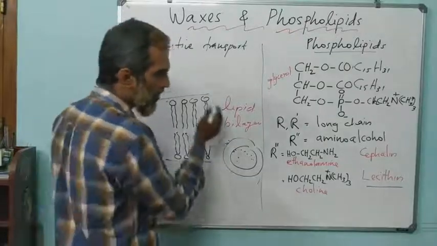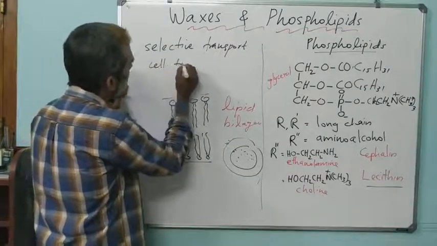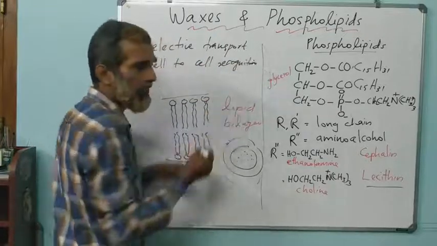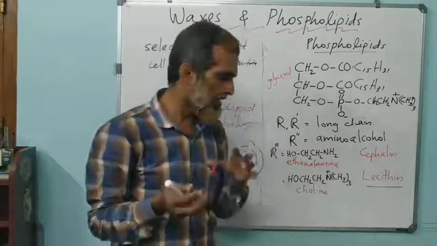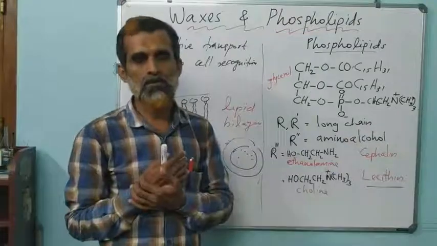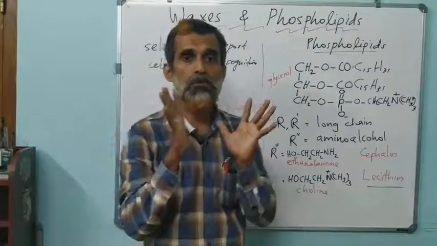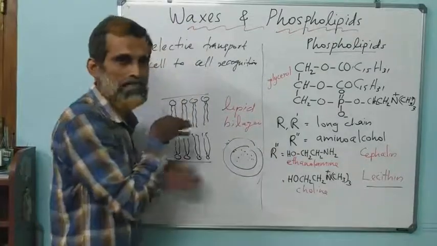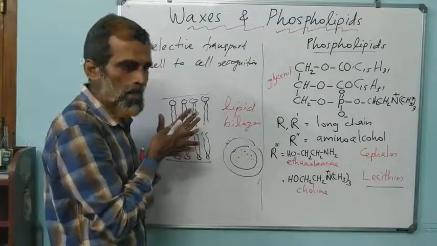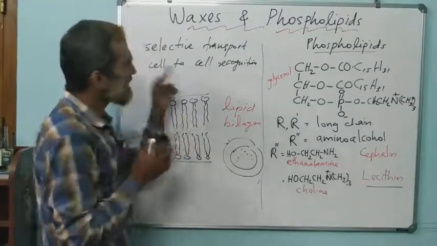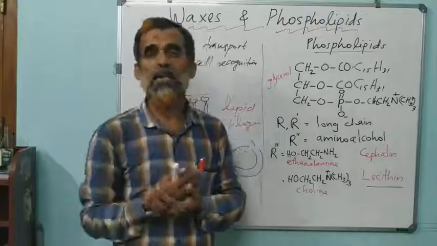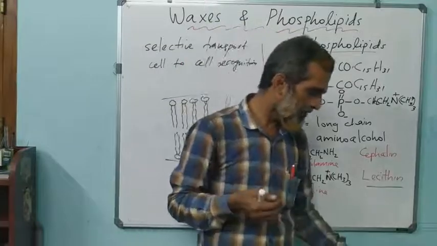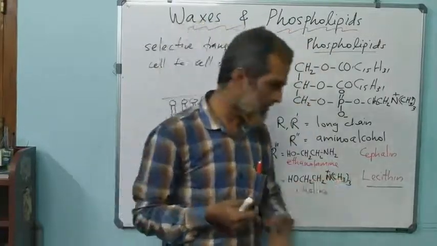Another thing is what is called cell-to-cell recognition. Cell-to-cell recognition is possible, or actually it is required in many cases. For example, if some enzymes or some hormones are acting, the cell has to recognize the enzyme and the hormones, for which there will be some receptors attached to the cell wall. So the cell wall helps in cell-to-cell recognition with the help of receptors attached to the cell membrane, and that is required for many enzymes and hormones.